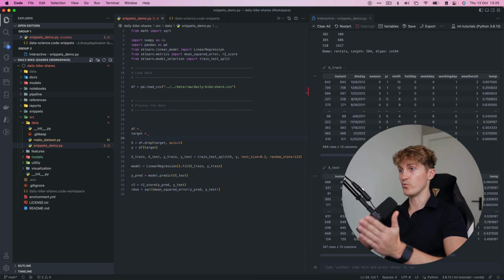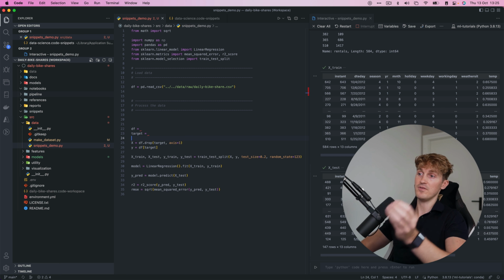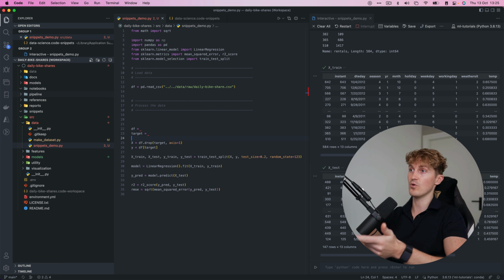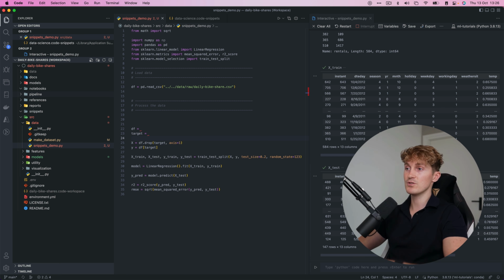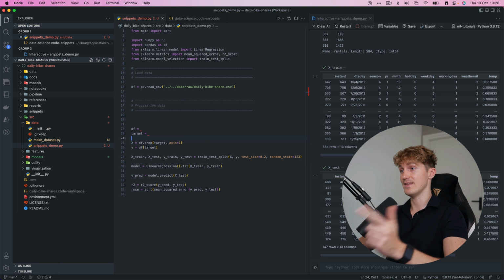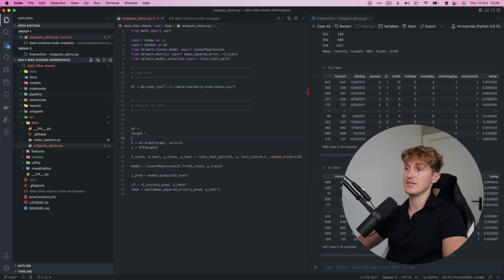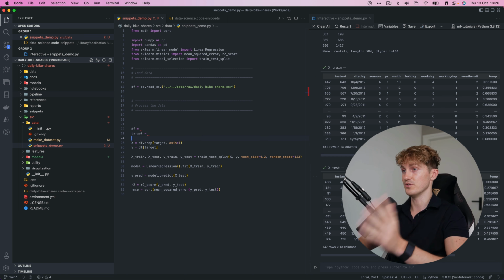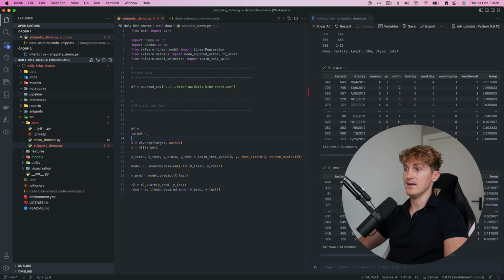So yeah, overall really convenient method and something that was new for me. I think this is more common in software development, but most data scientists come from working in Jupyter Labs and Jupyter Notebook. At least that's what I started out with. And earlier this year, I completely switched to Visual Studio Code and I'm loving it so far. It's just way faster in my opinion, and it has so many nice features that can improve your productivity and your workflow. And using snippets is one of them.